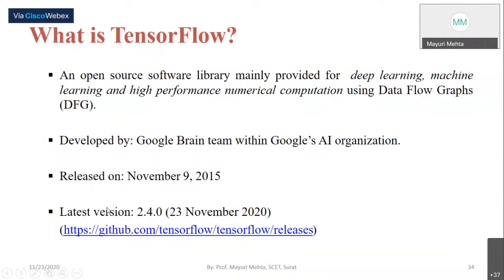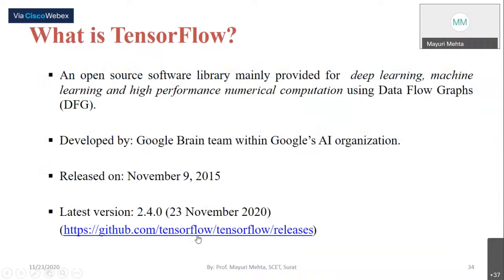At that time it was 1.14 or 1.16, and today it is 2.4. So almost every few months TensorFlow is upgraded. I have taken this version from the site, so you can find the latest version on the TensorFlow website, tensorflow.org.